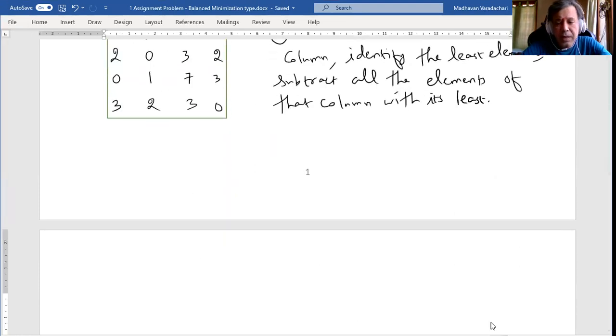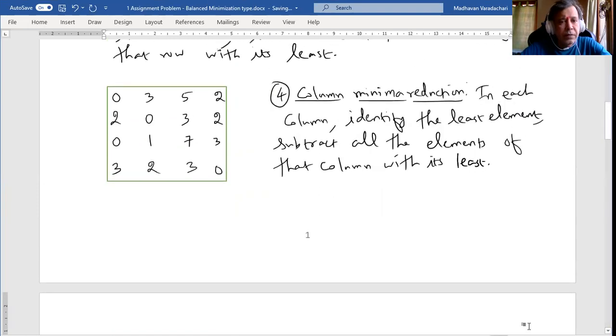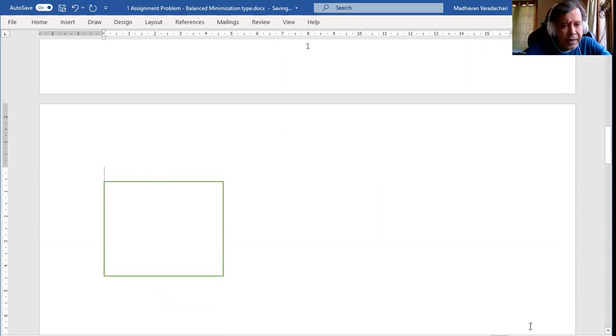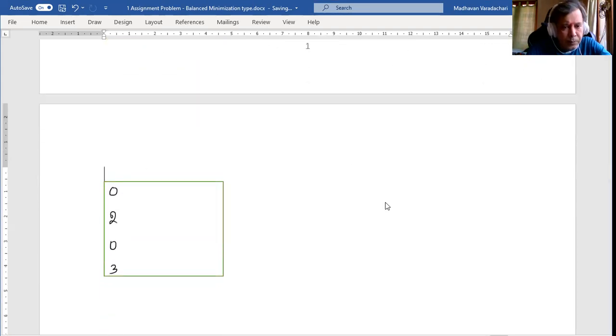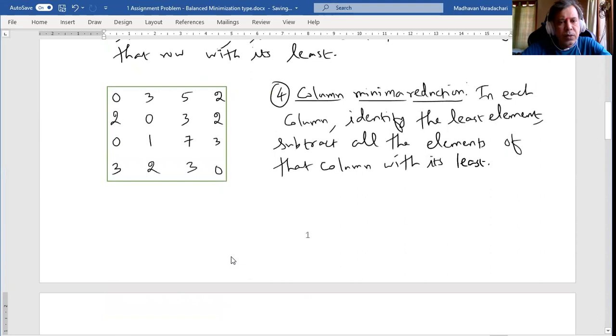Let me create another table for this column minima reduction. The first column, 0, 2, 0, 3, I will write as it is. Second column 3, 0, 1, 2. The third column does not have a 0, so identify the least. 3 is the least.